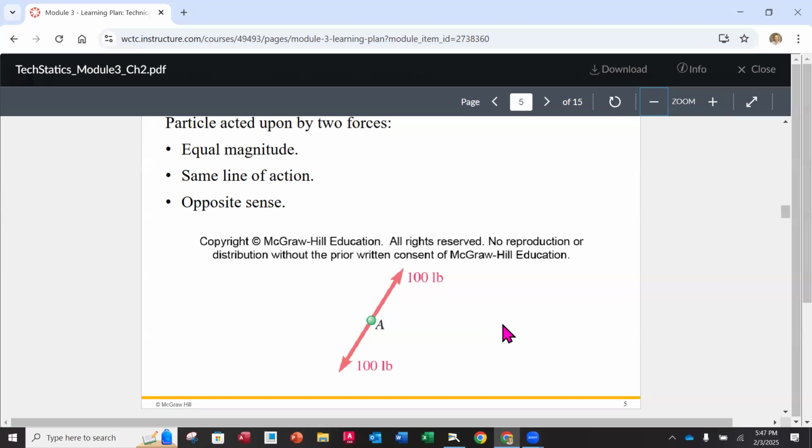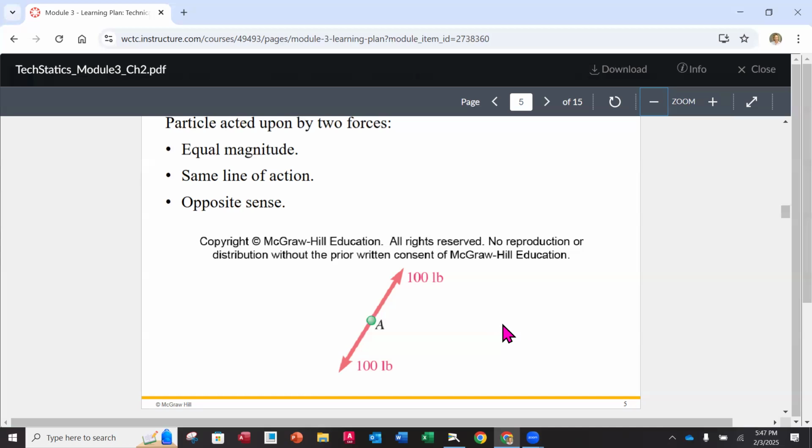As you can see here, going up and to the right, there is a 100-pound force acting on that particle. At the very same time, there's another 100-pound force along the same line of action, but going in the opposite direction because of their balancing effect, okay? And if we would identify, for instance, the one going up and to the right as being in a positive direction, because it's 180 degrees exactly in the opposite direction, the other one would be considered negative. And if we add a positive 100 to a negative 100, what do we get? 0, right? And when we have a condition of our resultant forces equals 0, that's a state of equilibrium, okay?